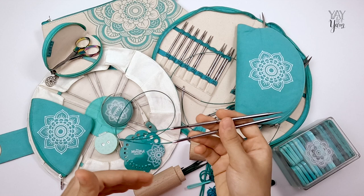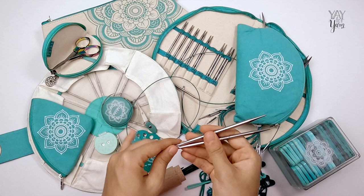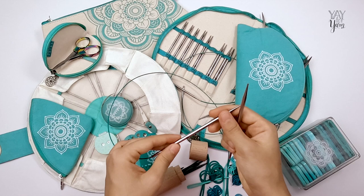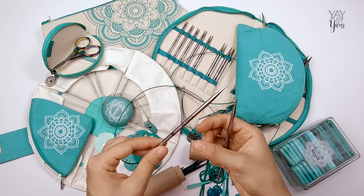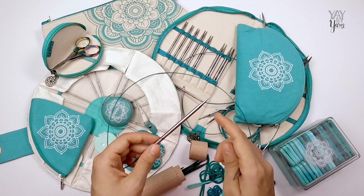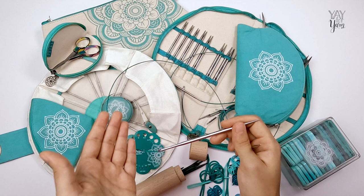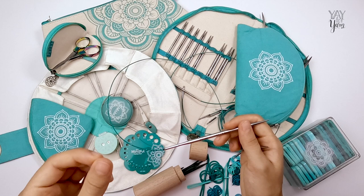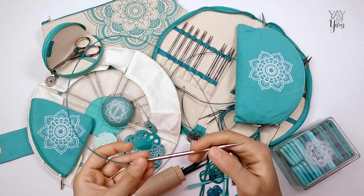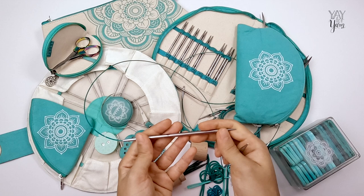The alternative materials typically used for knitting needles are aluminum, nickel-plated, and brass — and I've tested all of those in several brands. All of them have more friction than stainless steel, so stitches don't glide as well. Aluminum needles typically have a shiny painted coating that scrapes off over time. Nickel-plated and brass needles have less friction than aluminum, but they can cause allergic reactions and even turn skin green. Stainless steel is typically a much safer option for people with a metal allergy.